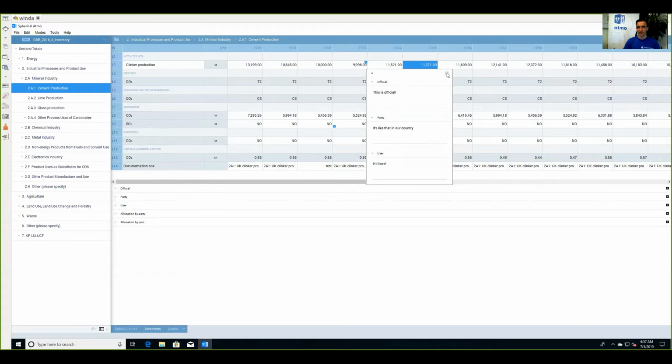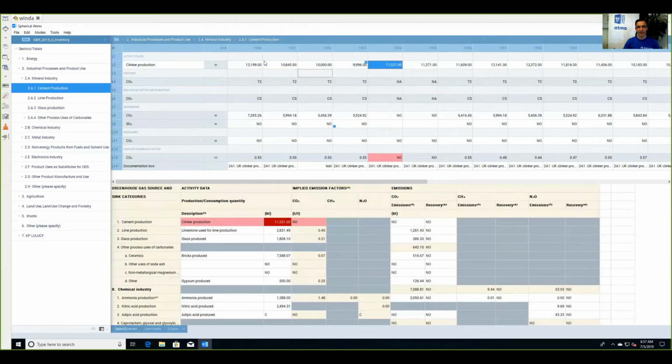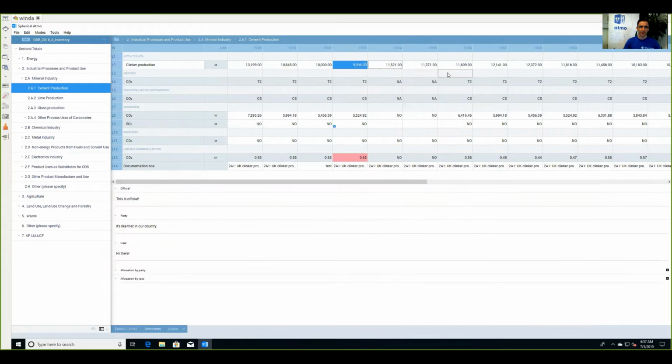If you are on a reporting table somewhere else, you can quickly look at the comments, and if you actually want to edit them, you can click this expand button and activate the comments pane.